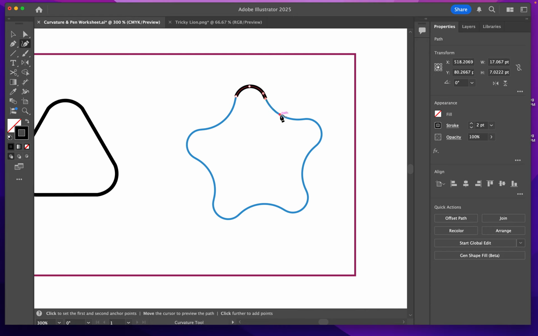Now I'm going to single click for a curve, double click for my straight line, single click for a curve, single click for a curve, then I'm going to have a little double here. So double click, single click, double click, single click, and so on, alternating. Then double click. So I'm just going to finish this guy out.